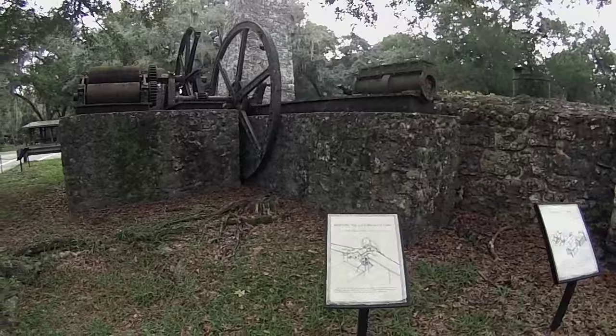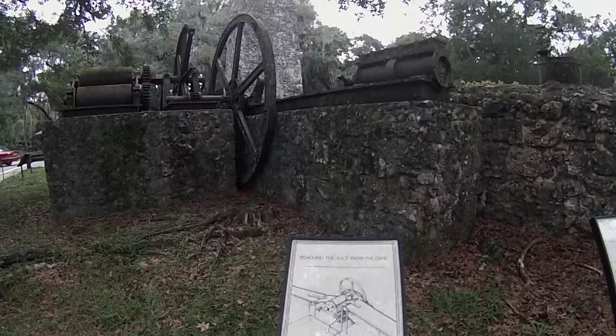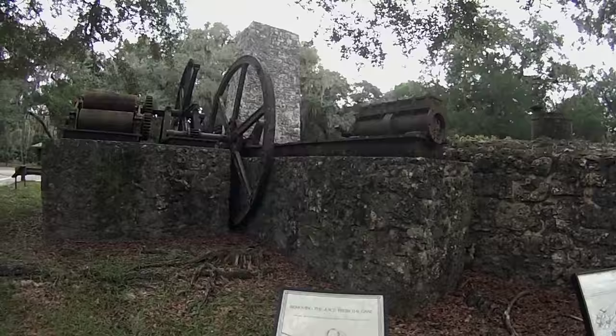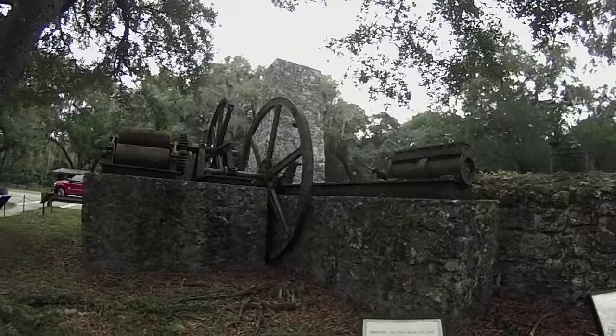Removing the juice from the cane. The fresh-cut cane was mashed between large rotating iron cylinders, and the juice was collected in vats. The crushed cane, called bagasse, was piled and used along with wood as fuel to fire the furnaces. The juice was piped from here to the cooking kettles. So this thing basically squeezed the juice from the sugar cane.